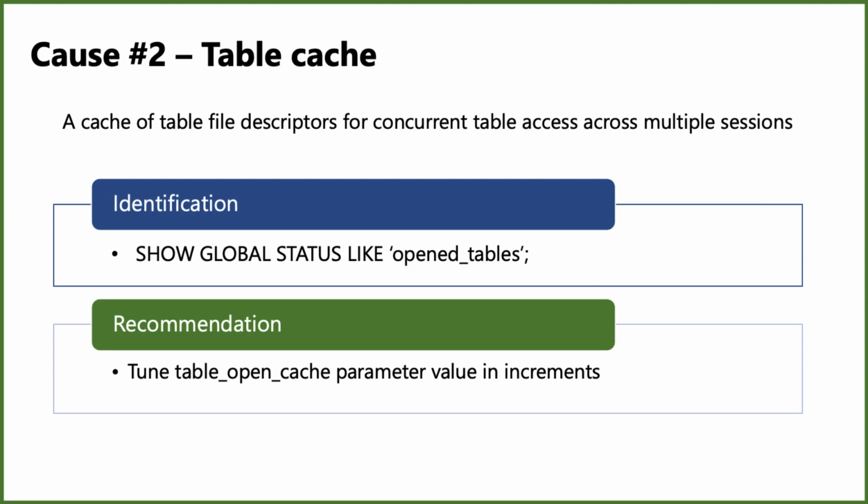As your workload would have grown over time, there may be a need to tune the table open cache value to prevent any performance impact or high memory consumption. Increase the value of this parameter in increments to accommodate your workload. Setting table open cache too low may cause MySQL to spend more time in opening and closing tables needed for query processing. And on the other hand, setting this value too high may cause usage of more memory, leading to refused connections or failing to process queries.